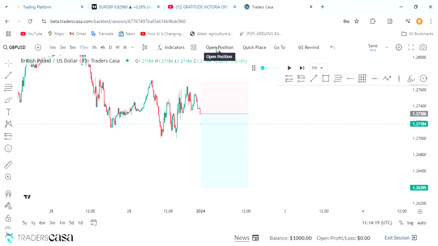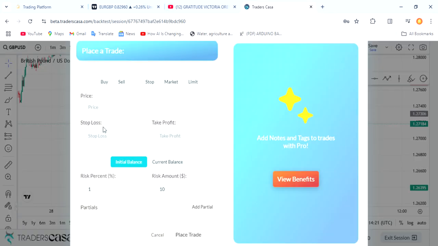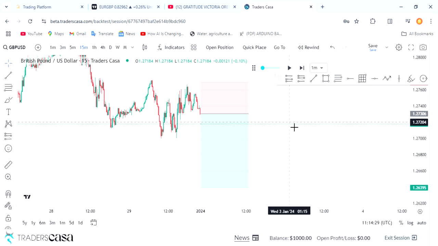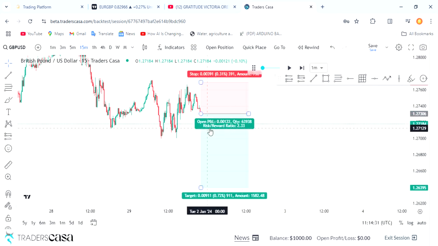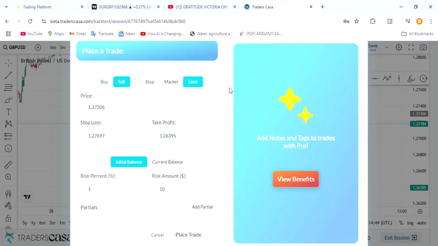But if you click here, you notice that it's telling you stop loss, take profit. There's nothing here. So how to do this, right? In order to avoid stressing yourself typing it manually, you click on this position, be it a sell or a buy position. Make sure this is clicked on. Then you come to your open position. You see that the stop loss and take profit space is filled automatically. That is to show you that you don't have to input it yourself.